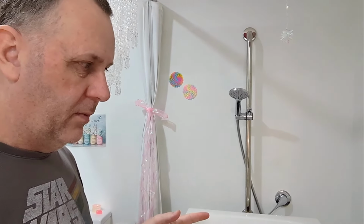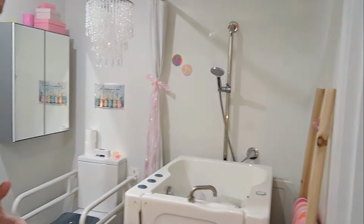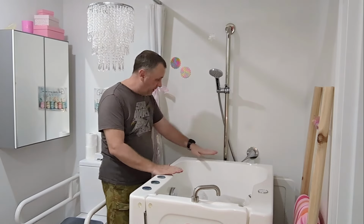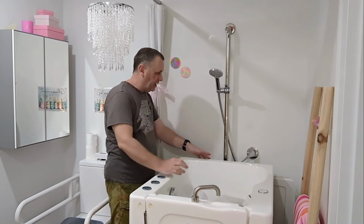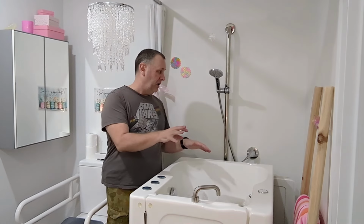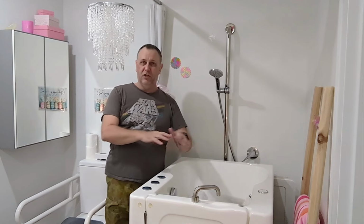But there's a few logic things for the plumbers which they didn't quite get a grasp of, you could say. Concerning. So you can see the height of the bath, and you can see where the back rail fits into. So we can't move this flush against this. Also, you can imagine if you're sitting in a bath facing this way, I'm not quite sure how you are going to be able to independently turn to get to the tap and the mixer to control all those things.